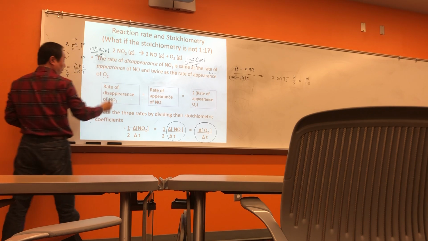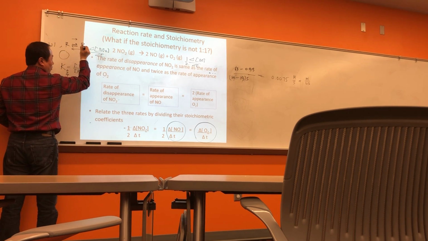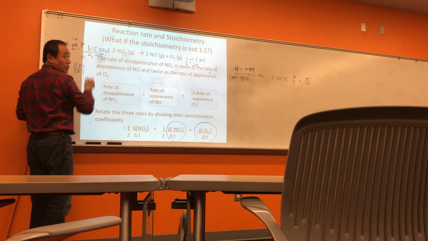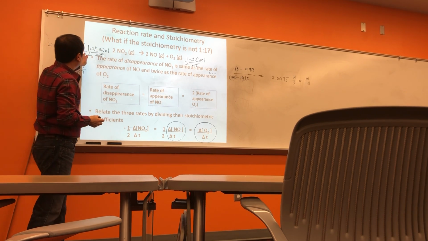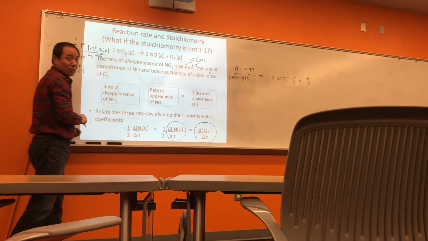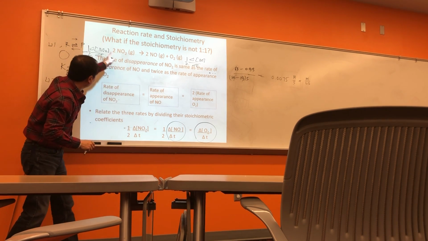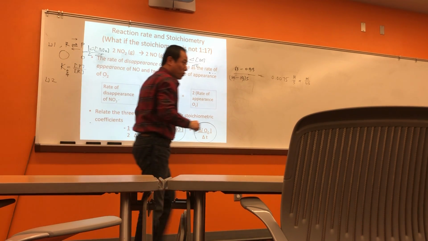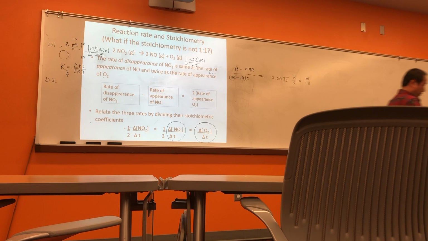Over time, it's from reactant, so it gets a negative sign, and there's a 2 there, divided by 2. This is the reaction rate. So any choice, in the end, will give you exactly the same number. As long as you take into account the coefficient in the denominator, all 3 different choices give exactly the same answer.